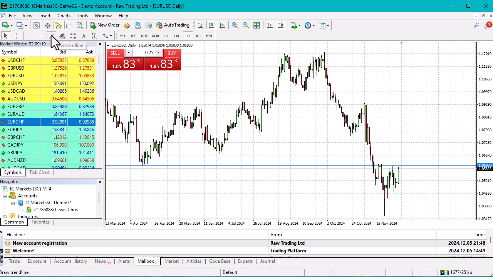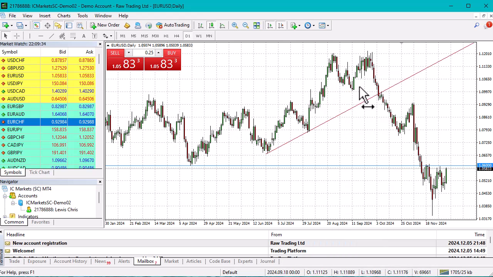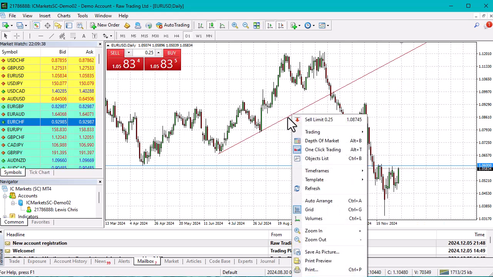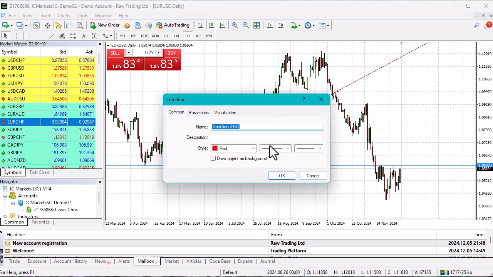Trend line, very much the same thing. You click on one spot, you kind of drag it out to where you want it, and then you let go. You can double click, grab one of the bubbles, change the trend line, and it, of course, changes the same way the horizontal line does.